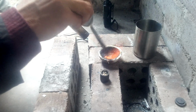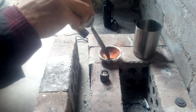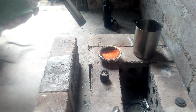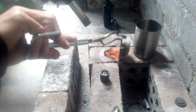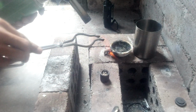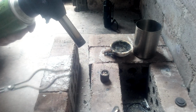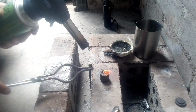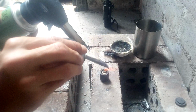There's quite a lot of borax in here, so a lot of it is stuck in. But that is needed when making alloys. The reason for that is all the contamination, the crap there you see that I don't want, as opposed to that bit of metal there, which can go into the round mould. That'll be alloyable, it's usable.